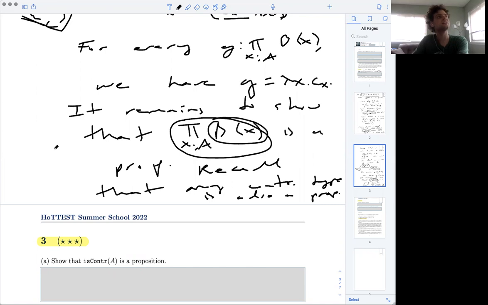It is interesting that when you pass to the equivalent definition of propositions, where any two elements of the type are equal, it becomes pretty easy to show that contractible types are propositions. But when you use the original definition of proposition, where the identity types are contractible, then it is more difficult.